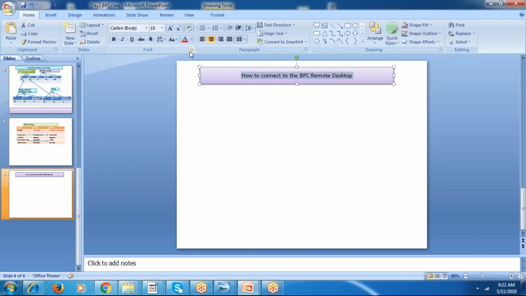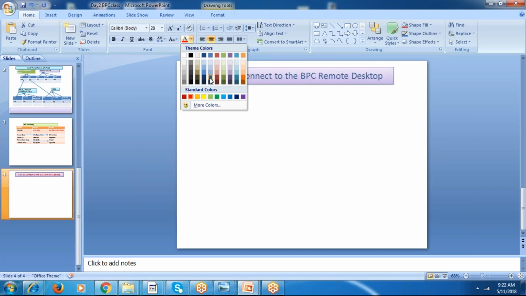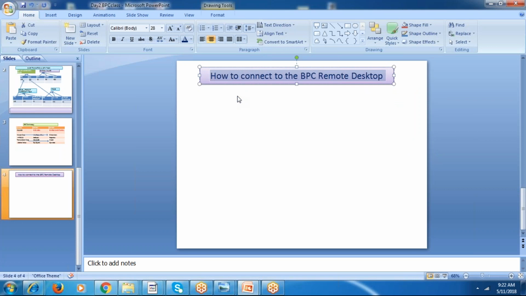The first step: you press Windows plus R. Next step, give MSTSC as the command.